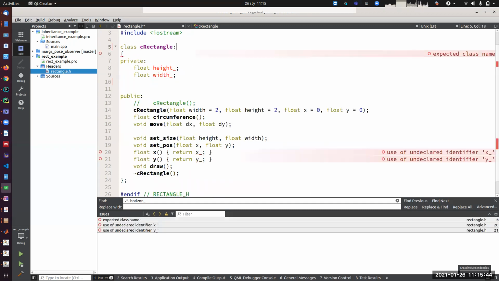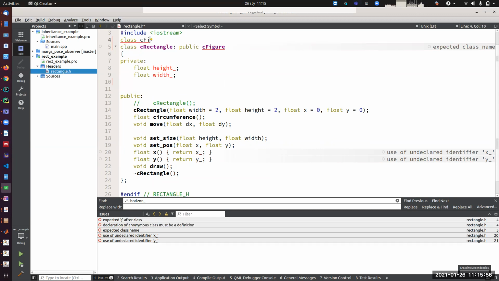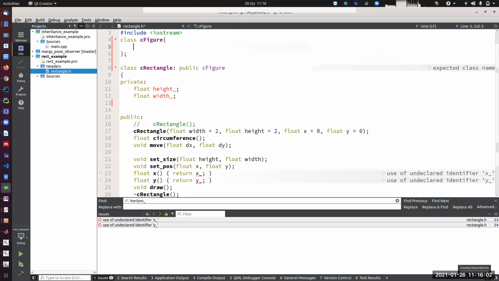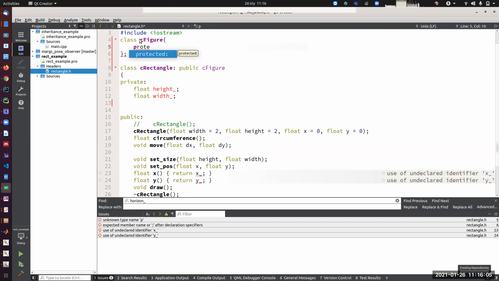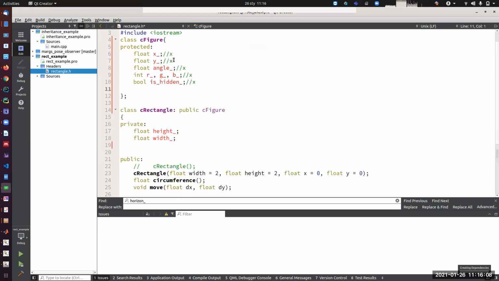This base class can be called, let's say, CFigure. And I moved these elements to the figure class. Now, because CRectangle inherits from CFigure, these elements are also elements of CRectangle.